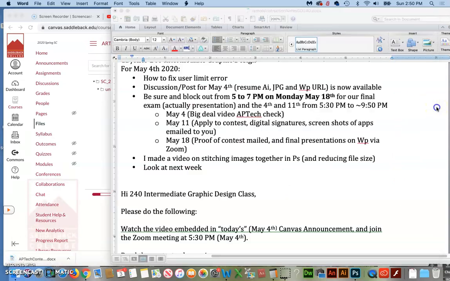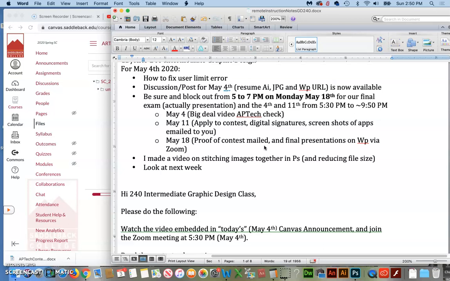Now, this is a little bit tricky. Normally what we do is I have you fill this out in class, then I come by, I look at it, and then I put my digital signature. So I'm going to give you permission to use a certain form of my initials as my signature for this, because it's the only way that it really works out. I don't want to have all your personal information, like your home address and stuff, and have to fill that out here. So you'll do the form, you'll submit it, and then it will come to my email.